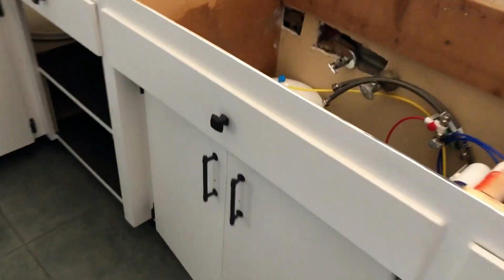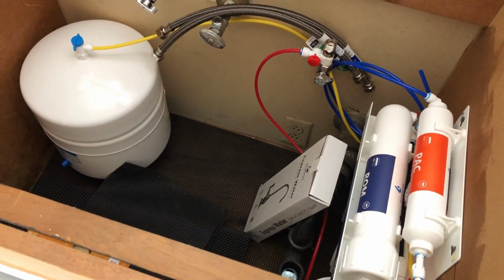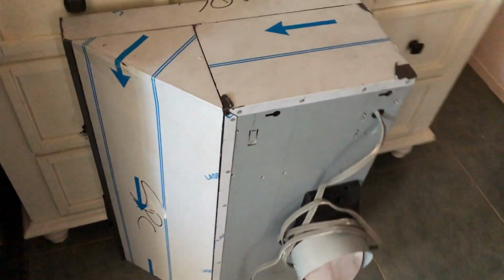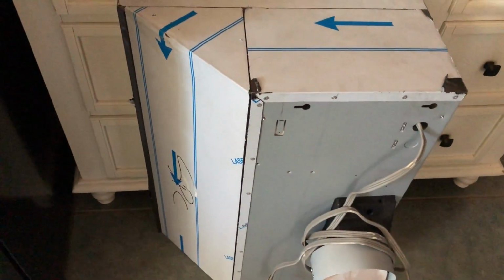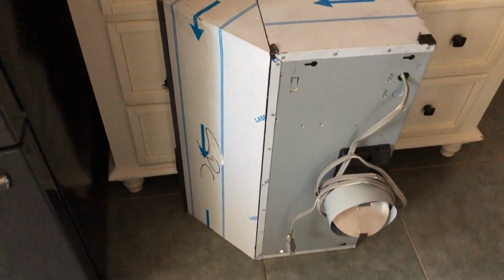I have to buy plates and bowls, and I did get new cups and stuff, but I gotta buy new silverware. I gotta buy a bunch of new stuff because, you know, why not, buy new stuff for a new kitchen. And then we got a reverse osmosis system that he installed. So we made progress, but we still have a lot going on. The range hood that goes over the stove, he did plug that in yesterday and test it. So we're good there.